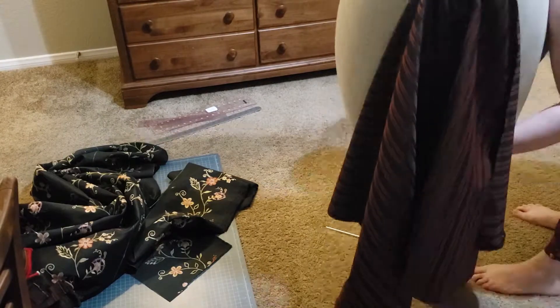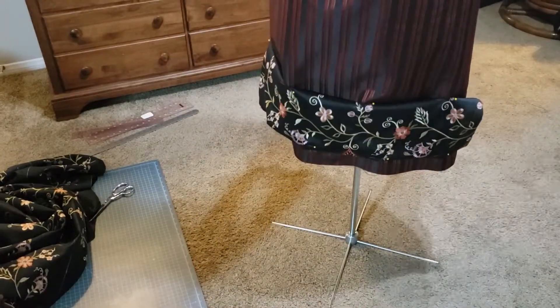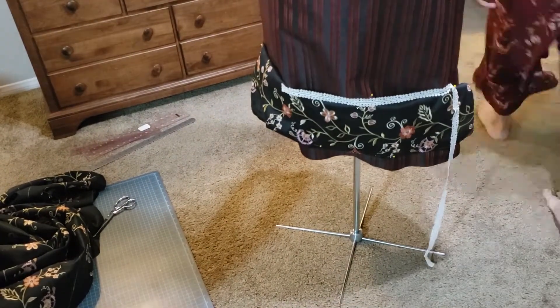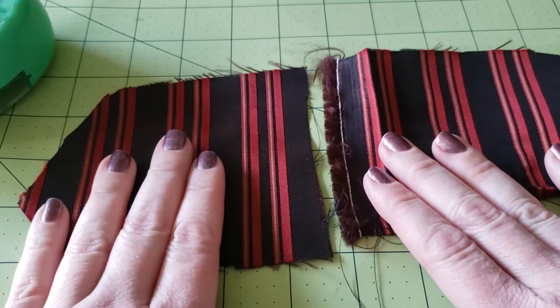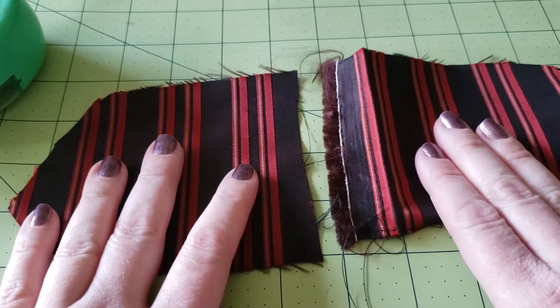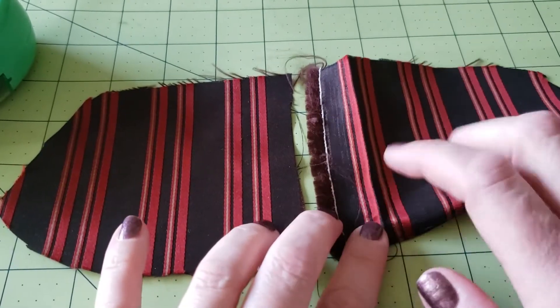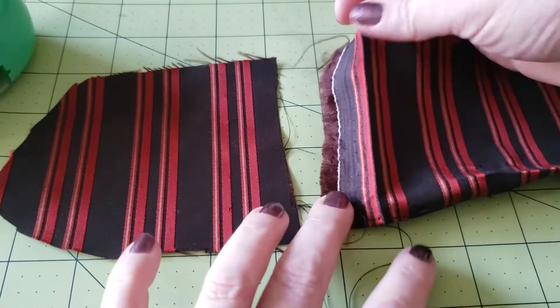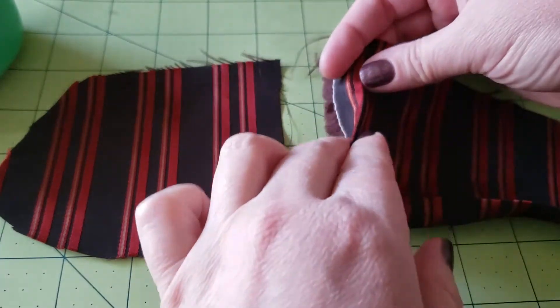Here's a little bit of me doing a test placement on my mannequin to see how I liked the idea of this trim and if I wanted to add anything else. I just wanted to take a second to talk about how I ended up doing the seams on the skirt, because I really wanted the seam to be nearly invisible. The method I chose was to pick part of the repeated stripe pattern.